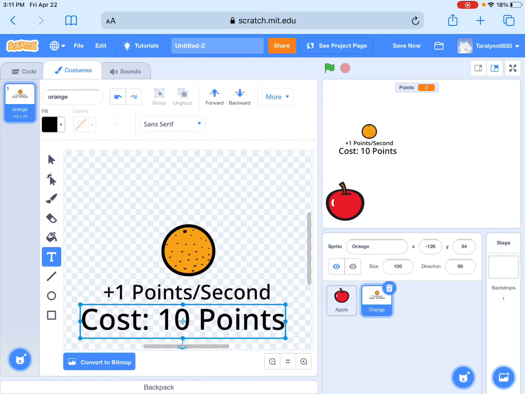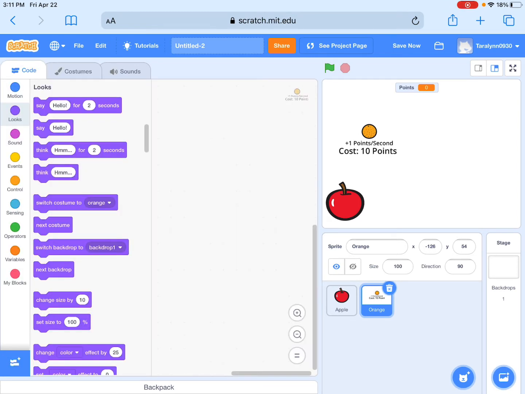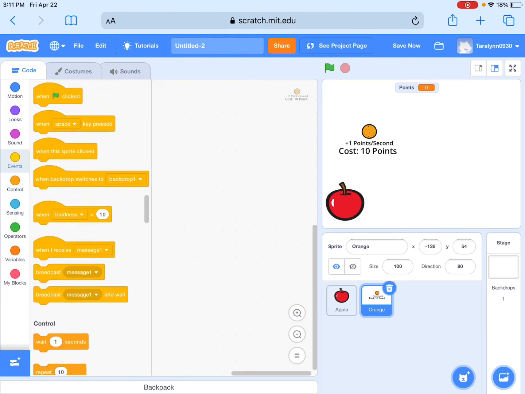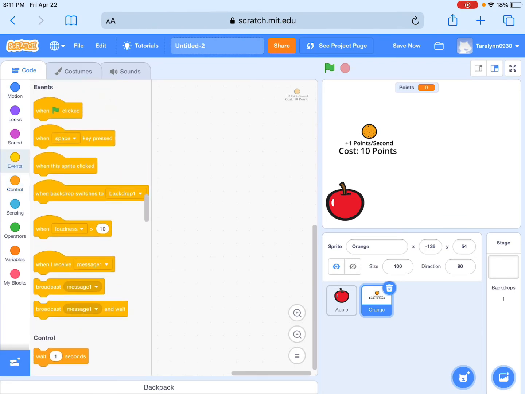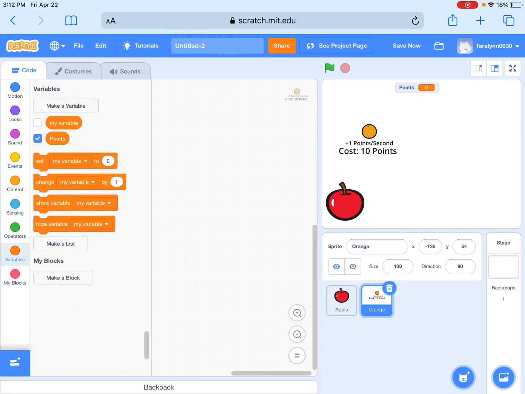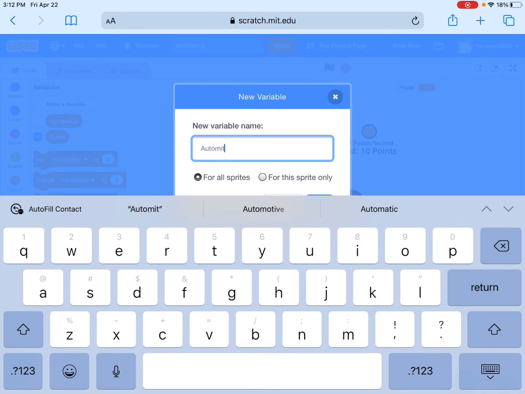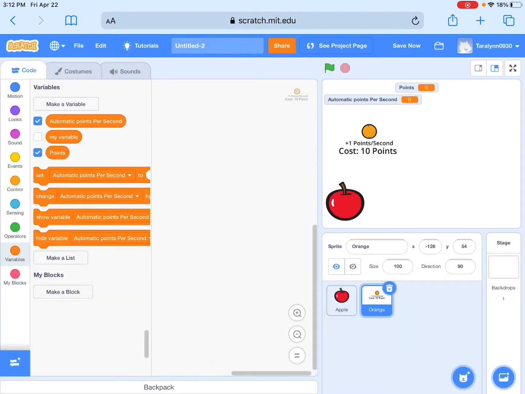Alright, so we're gonna code the orange. Actually, we're gonna put a variable. I forgot to do this. Automatic points per second. So we're gonna do this and put it under points.